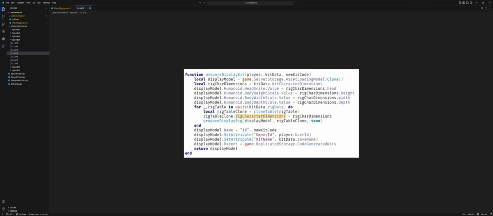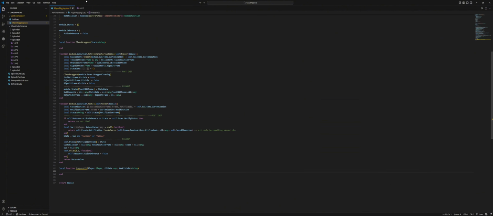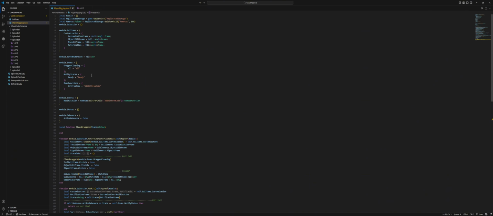I do wonder, what is the display model? We're probably going to just assume that it is something useful. So we're going to do GUI items, customization.